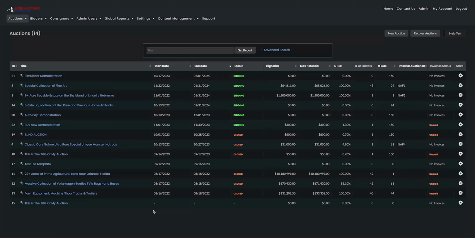In this video, I'm going to be walking you through how to set up a buy now feature for your lots and auctions. So the buy now feature is an extra payment method or system, and it's pretty self-explanatory. It just allows bidders to purchase the item immediately, and as soon as it's done, the lot will close automatically on the auction, and then the invoice will be generated at the same time as the other ones once the auction closes.